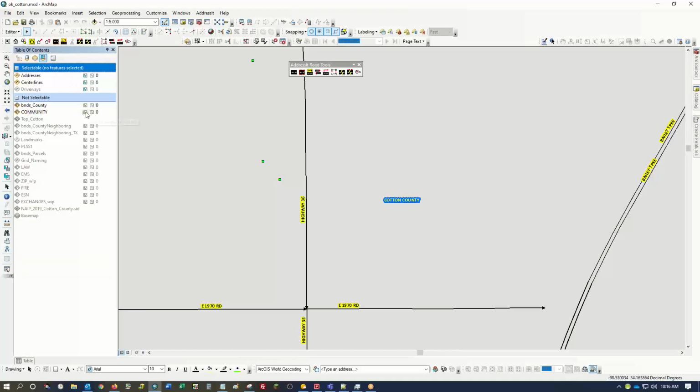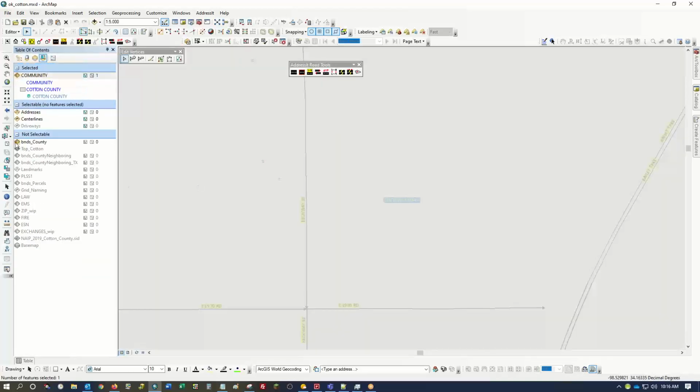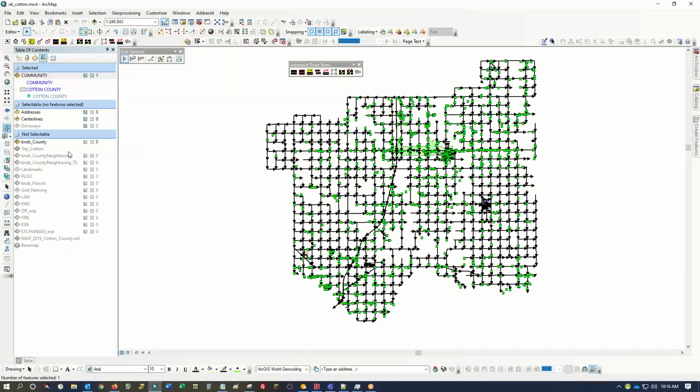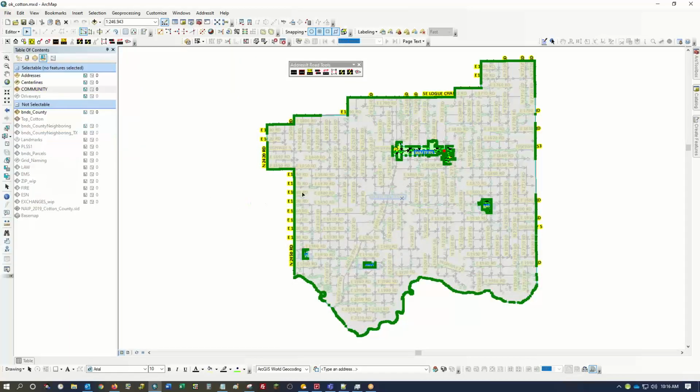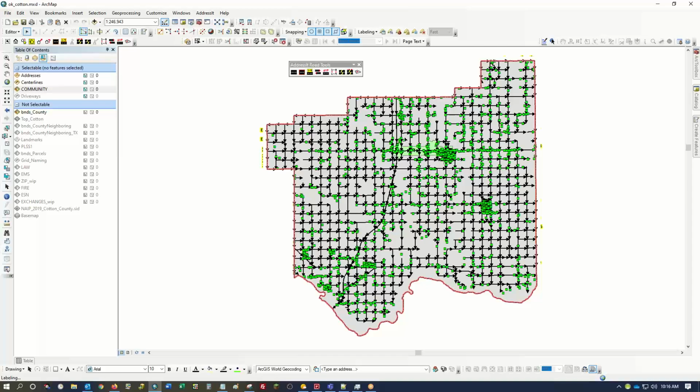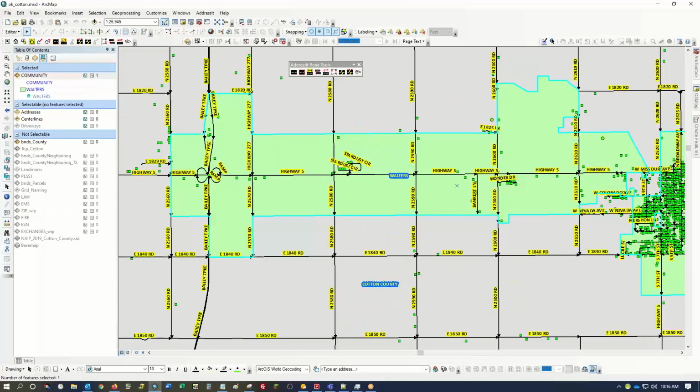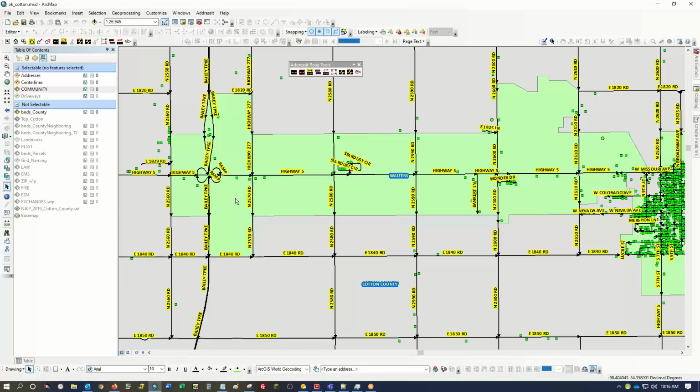Now hold your shift key down and do the X and do the Y. Hold on, let me. Oh, what did I just select? Oh yeah, look at that. That would be the county boundary. No, it's actually the community. Yeah, that was the county boundary. But here's the community. There you go. Cool. Nice. So anyway, that's Control V in edit mode. Not control, it's just V.